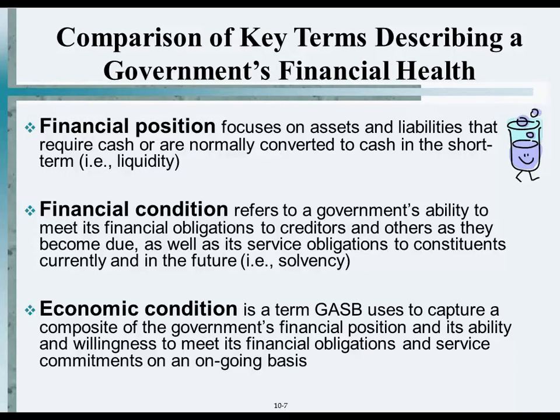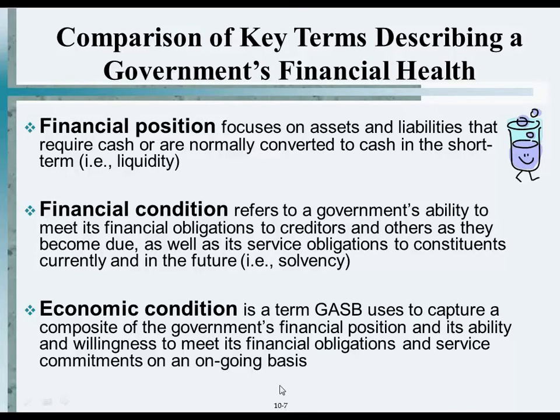If you only look at the inputs, what doesn't do anything? So what we have is this financial condition, which now also attempts to measure the service obligations to the constituency, now and in the future. It's no good if you can provide services this year and you can't provide services in the future. What have we seen in governments? We have seen a decline in future services, right? We've seen this gradual decline in services.